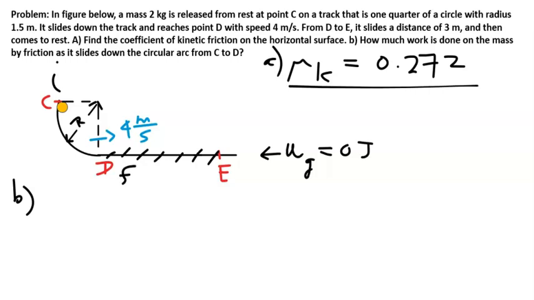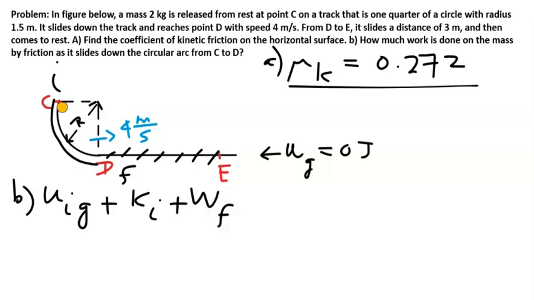So let's write down all the energy. The gravitational potential energy at the initial point plus the kinetic energy at the initial point. Remember now, again, there is this work done by friction as the object goes from here to here. So that work needs to be factored in this manner. And that equals whatever amount of energy it has at the final point. So the gravitational potential energy at the final point plus the kinetic energy at the final point.